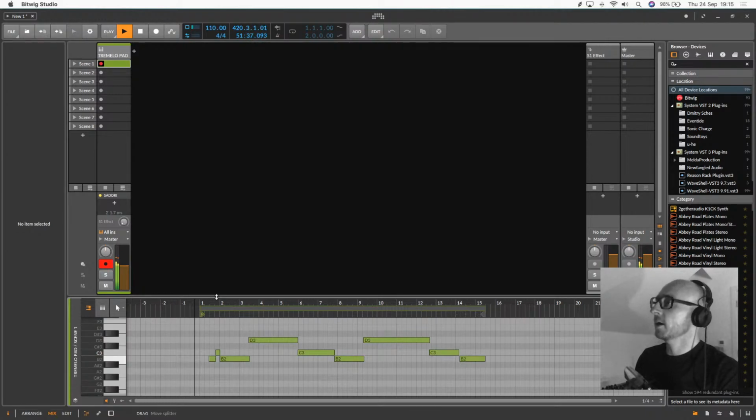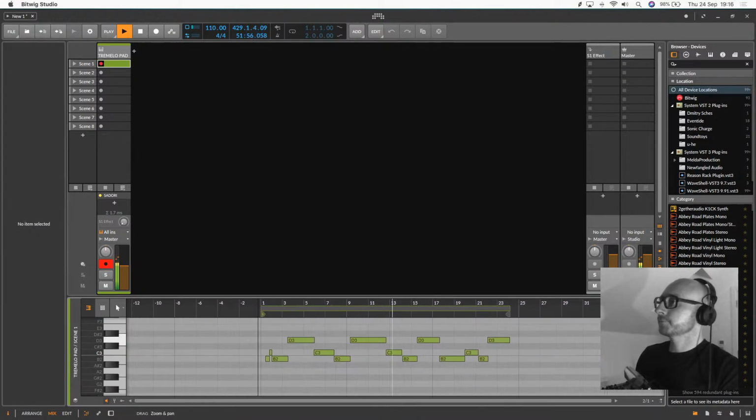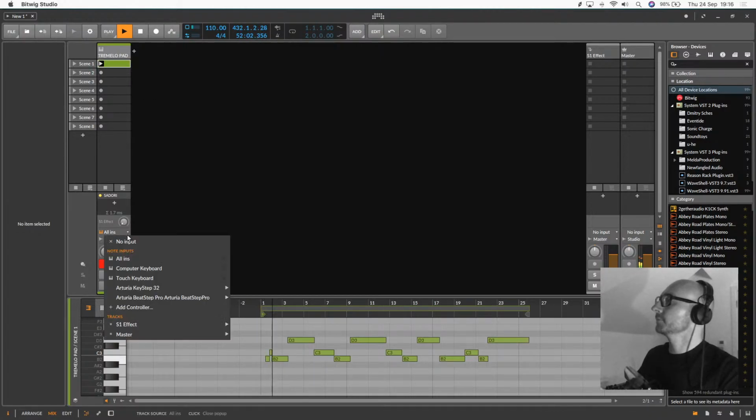I'm playing the same thing over and over, but you'll see that some of the chords are lasting longer than others. So whenever the D comes around, it's slightly shorter on that one, it's longer on that one. And now it should play that round.